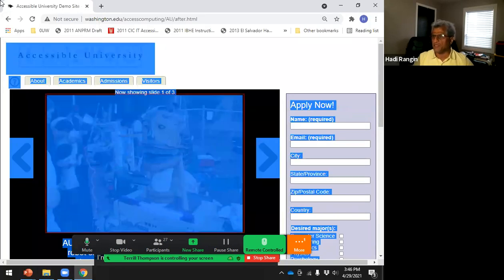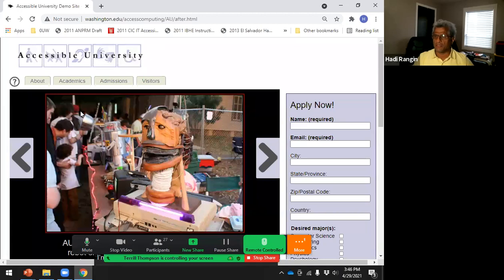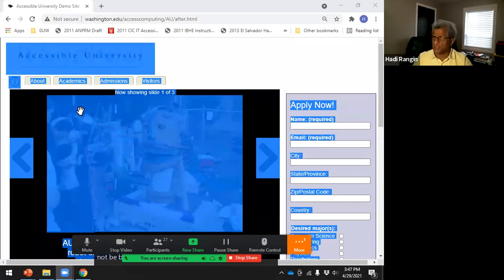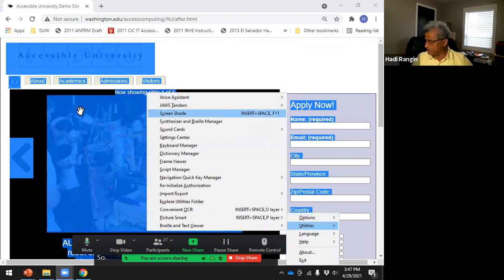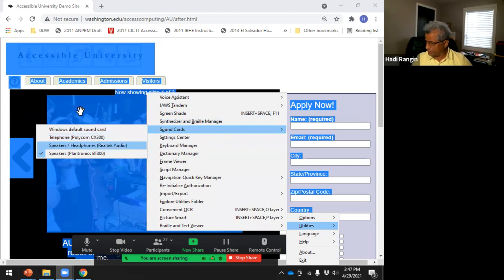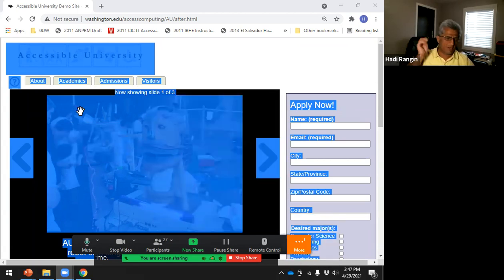I preloaded the page, and now I need to stop the sharing and redo it so you can hear my screen reader. I will be back. Once I start sharing, the screen reader will be loud, but immediately I will change it. Please bear with me, it might not be pleasant, it wakes you up. Meeting controls. Okay, now I can get rid of this headset.